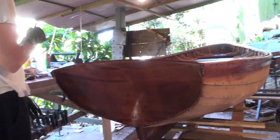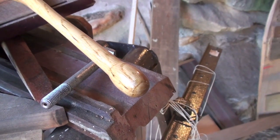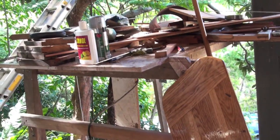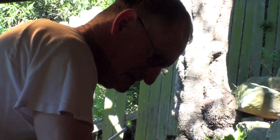Looks not too bad, doesn't it? I'm very keen on the mahoganies, but I'll wait till I get the final varnish before I make a judgment, if you know what I mean.